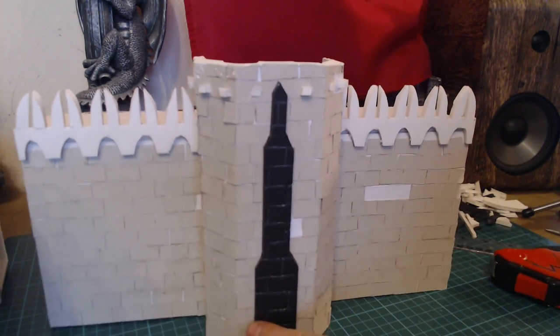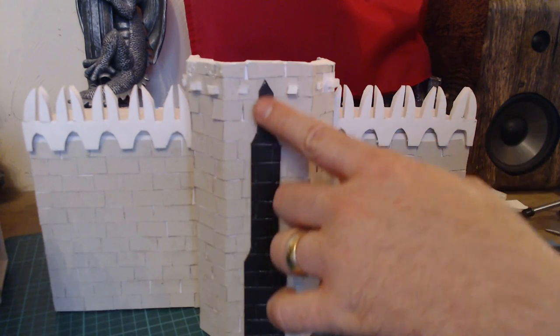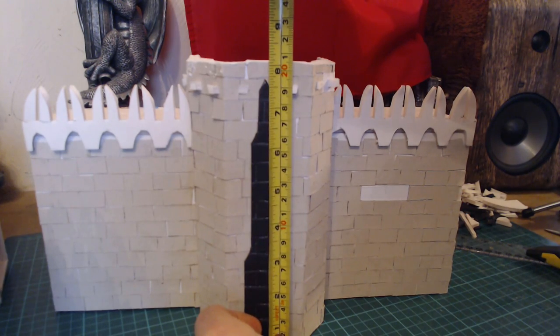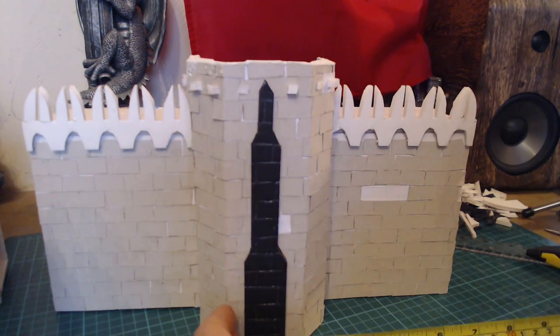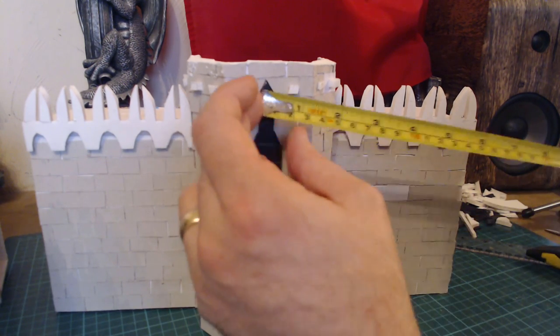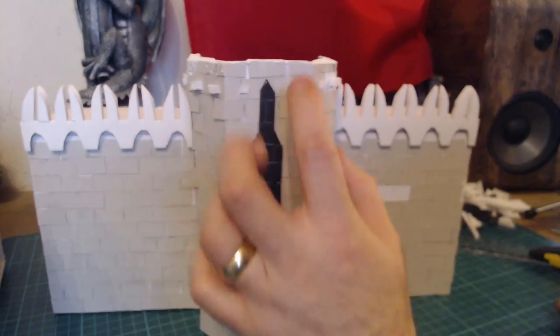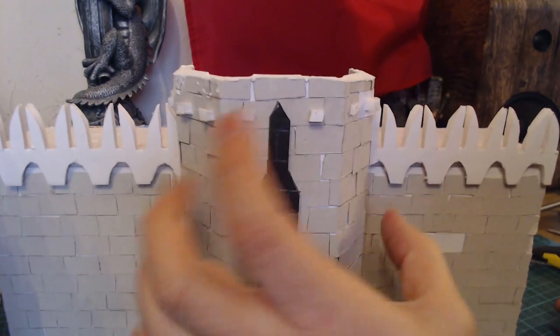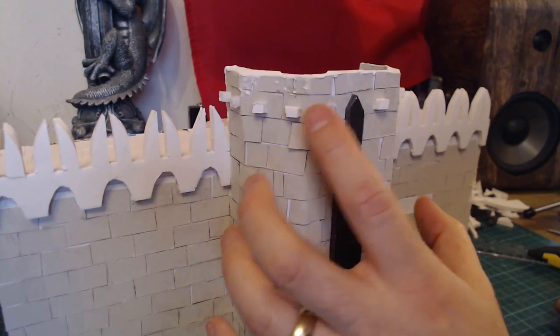This is just made from another bit of foam core, but you can do your own sort of design. The stuff was 1 1/4 inch at the back and goes in, and these are just little offcuts that go around the top.